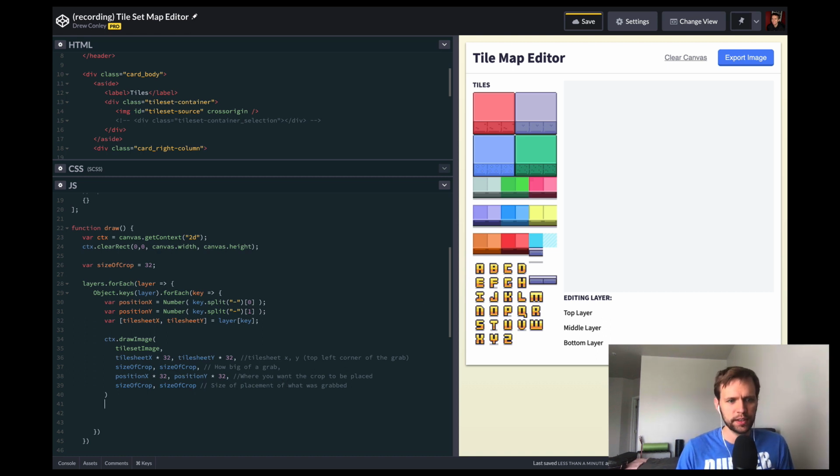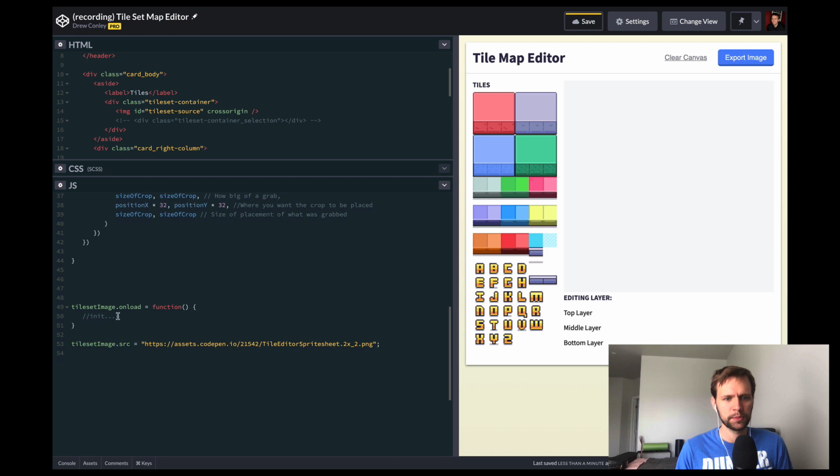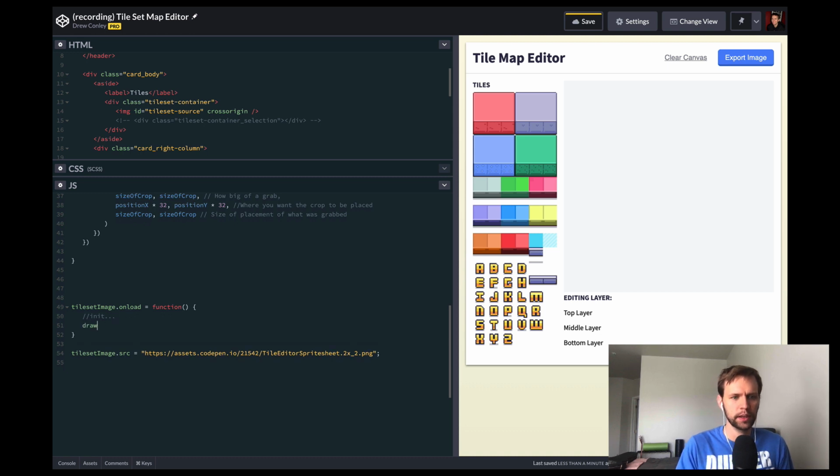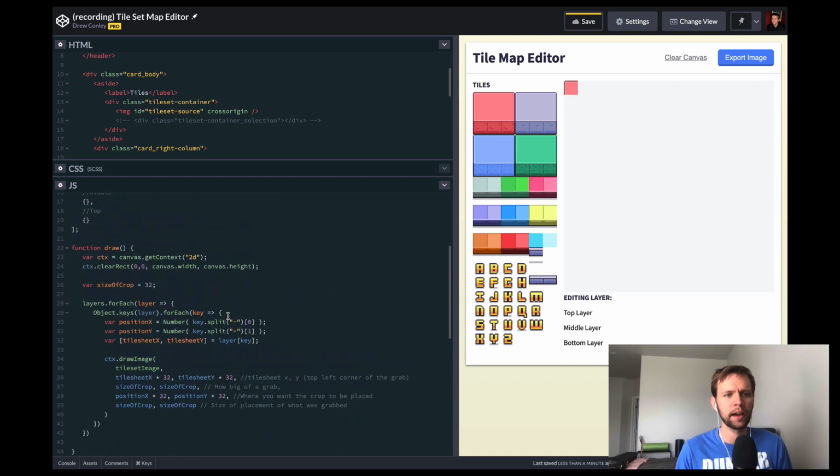Now that draw image is wired up, let's try to use it. So we have this whole draw function that we've made, but we're not actually calling it yet. So remember down here we left space for initialization. Let's go ahead, after this image loads, let's call draw. What we should see is, perfect, a tile from the left being dynamically drawn to the right on the canvas based on what we have in our data set.